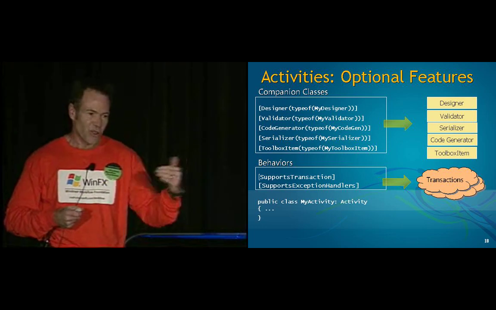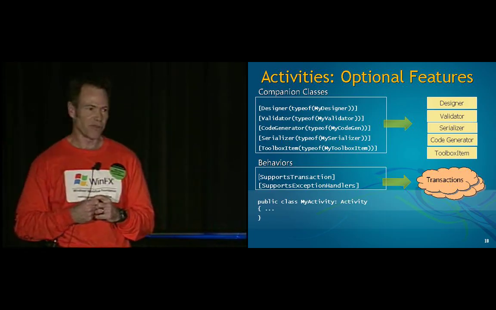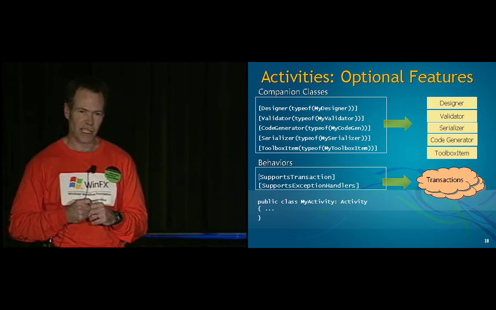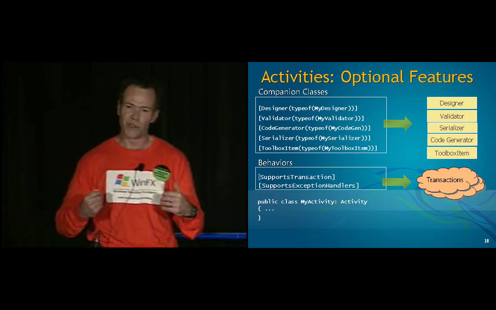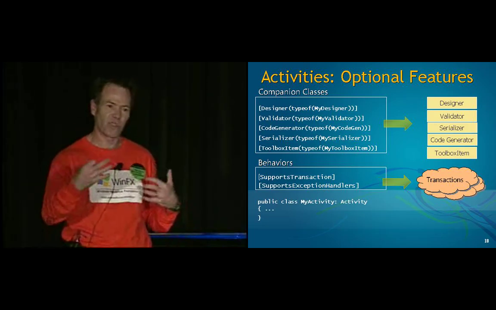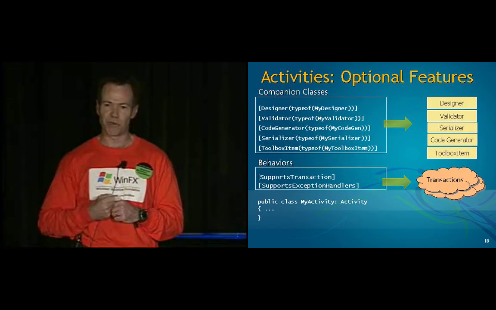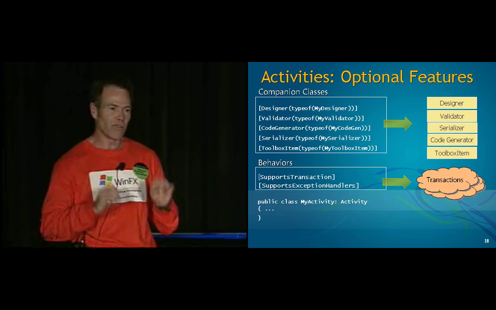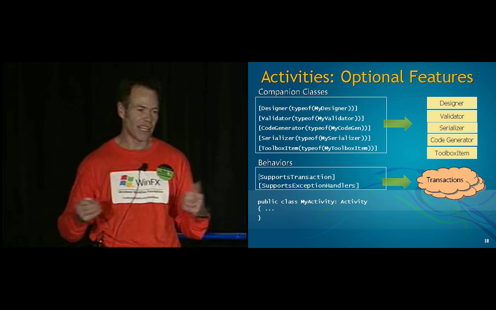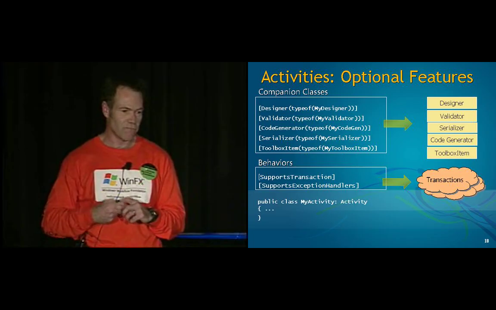Behaviors. Two key examples, transactions and exception handling. In the base activity framework that we include out of the box, there's built-in support for atomic transactions and exception handling, where I can define, say, the transactional behavior if a transaction aborts. I can define what to do in that case in an exception handler coded as a workflow. So I don't have to code low-level transaction semantics or acquire my own transactional context, any of that stuff. We can provide that automatically when you use that type of behavior. And you'll see an example of that in the next demo.